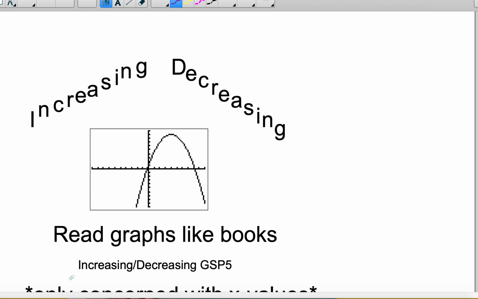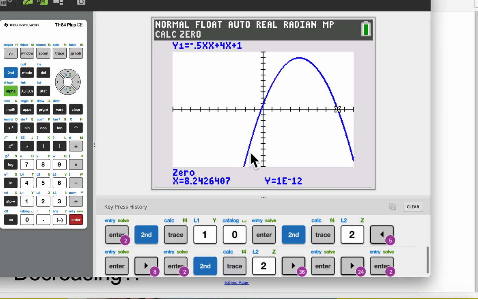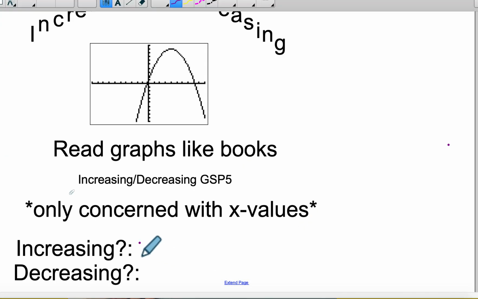And last but not least, we have this characteristic called increasing and decreasing. So on my calculator, my graph, I always read graphs like I read books, right? We read from left to right. So if I start to the left as far as I can see, when I go to the right, my graph is increasing, right? Up until I hit this x value of 4. So it's increasing every single x value that's less than 4. So when I say increasing, I'm going to say it's increasing when x is less than 4, right? So for this part, increasing until I hit x equals 4 right there.